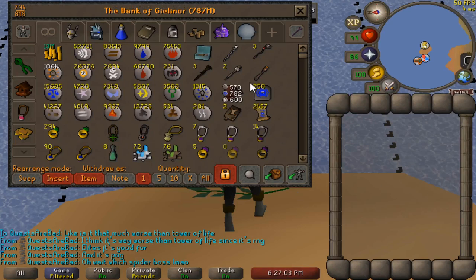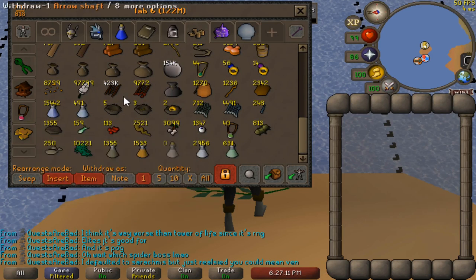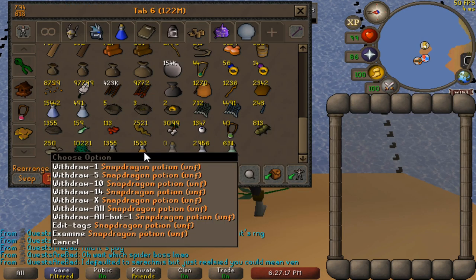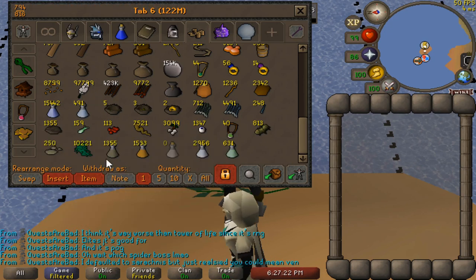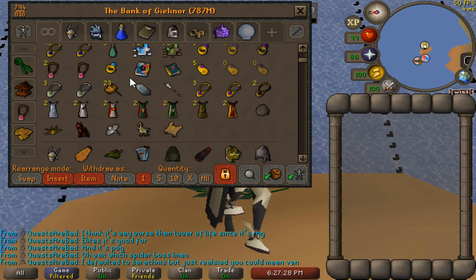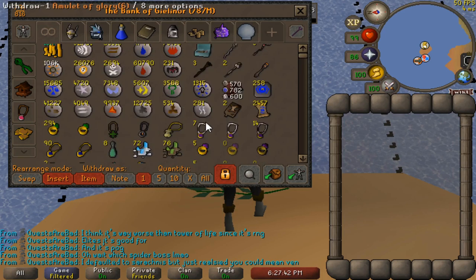Alright, so I've been doing farm runs and making potions all day, so I think I'm gonna take a quick break and address something, which is these red spider's eggs. I have, where are they? Yeah, 1500 snapdragon potions and only 100 red spider's eggs. But I think what I'm going to do instead of Tower of Life is Sarachnis, because clue scrolls. Also, it's got a pet and it's not the best pet, but, you know, it's kind of cool. I think I already have an elite at Watson, and then obviously I have this elite as well, so I'll go try and make a master.